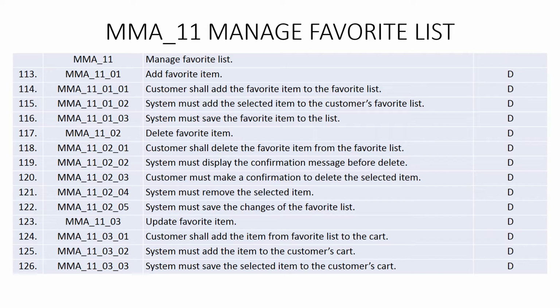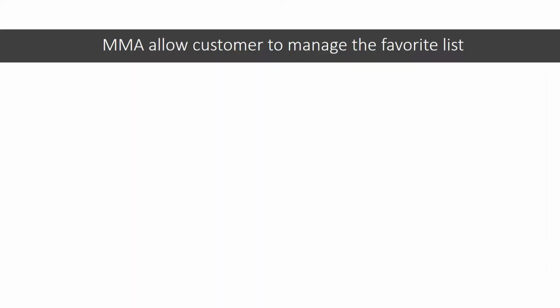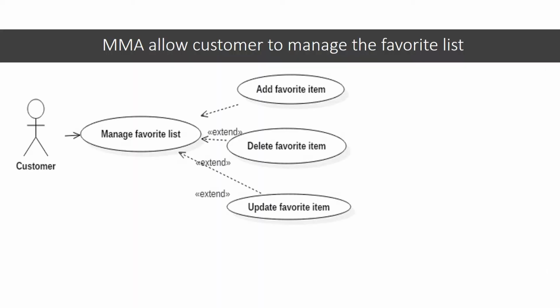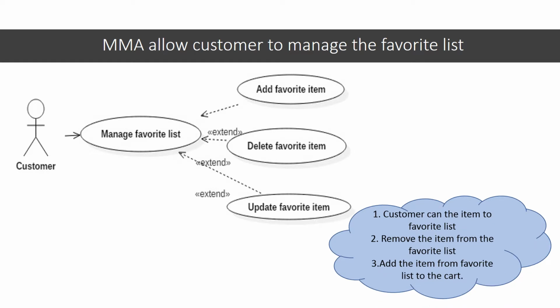The last requirement for MMA is manage favorite list. This is the use case for manage favorite list. MMA allows customers to manage the favorite list. Customer can add the items to the favorite list, can remove the item from the favorite list, also can add the item from the favorite list to the chart.